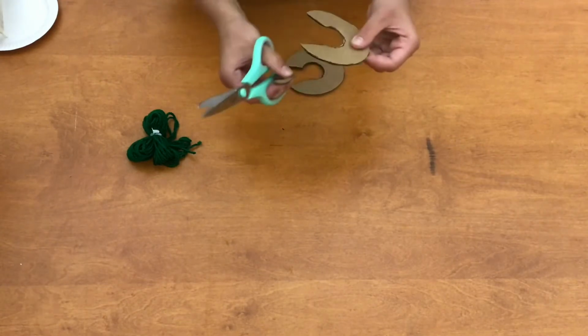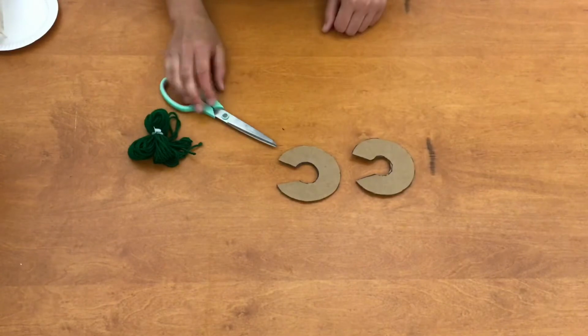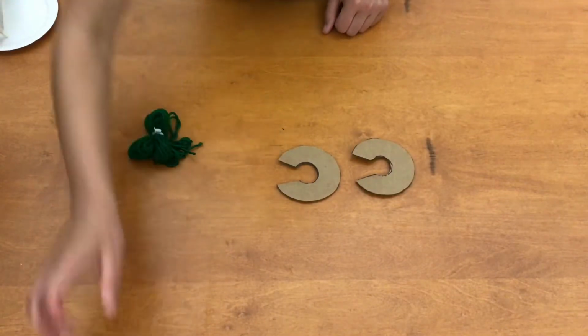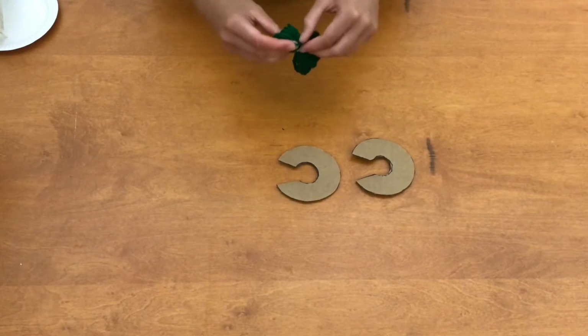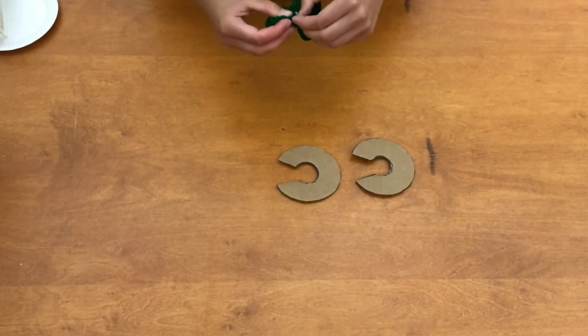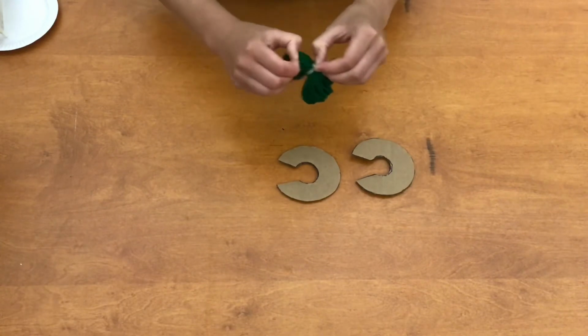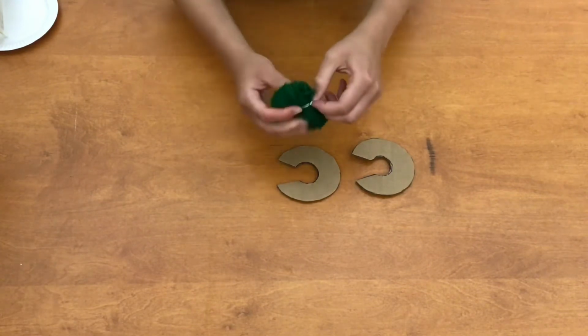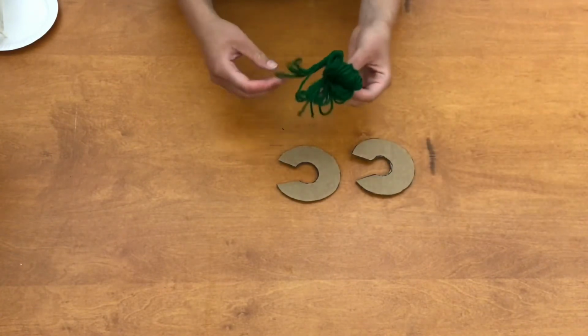Alright, so once you're done cutting your 2 C's, it's time to start making the pom-pom. You can set your scissors aside because you won't need that quite yet, and you can unravel your yarn. I would recommend unraveling almost the entire thing of yarn because there's probably going to be a knot in it somewhere, and it's better to get it out before you start making the pom-pom than right while you're in the middle of making your pom-pom.